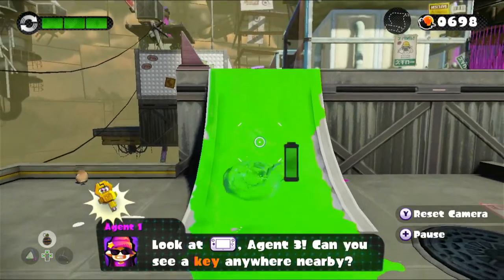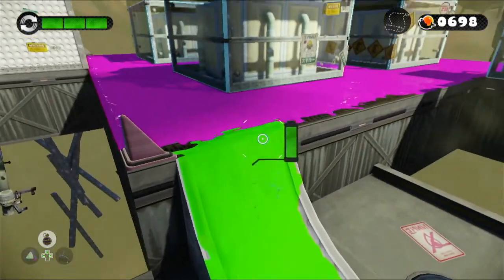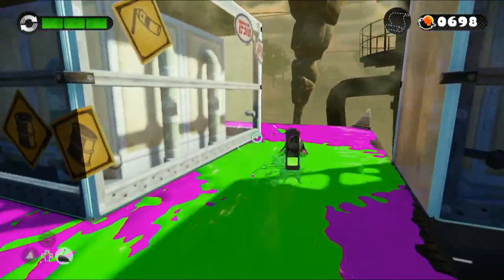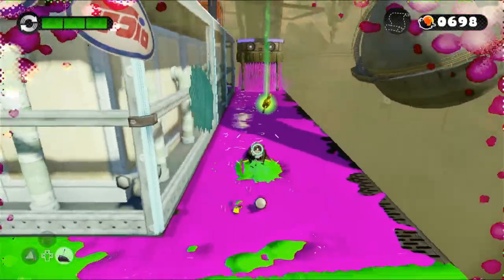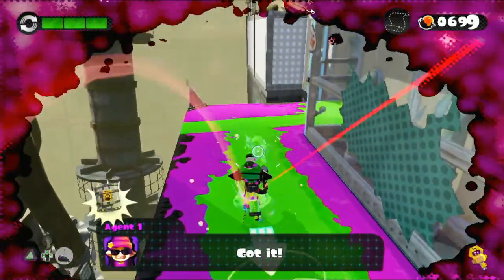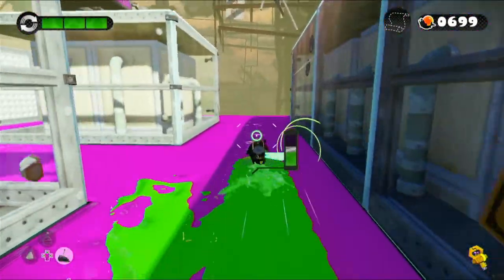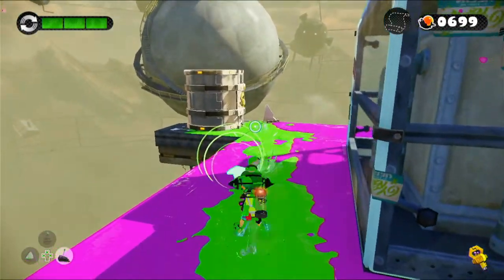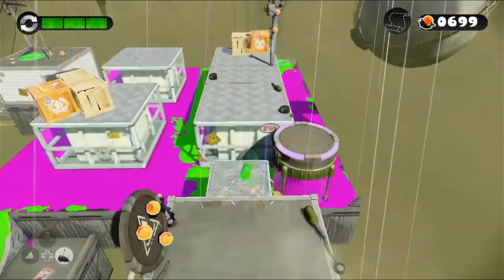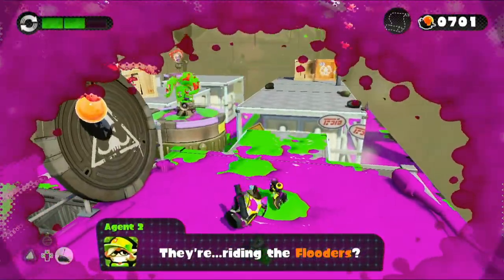Look at the gamepad, Agent 3. Can you see a key anywhere nearby? I can actually, apparently. I should probably be using that more than I am. But there is also a flutter up this way, so we need to be extra careful grabbing that. Goodbye. Goodbye. Got it. Getting out. Oh, where am I taking this? Over here. Okay. Glad that worked out as well as it did. And now we're up on the second level of this area, which is cool. They're riding flutters? I died.